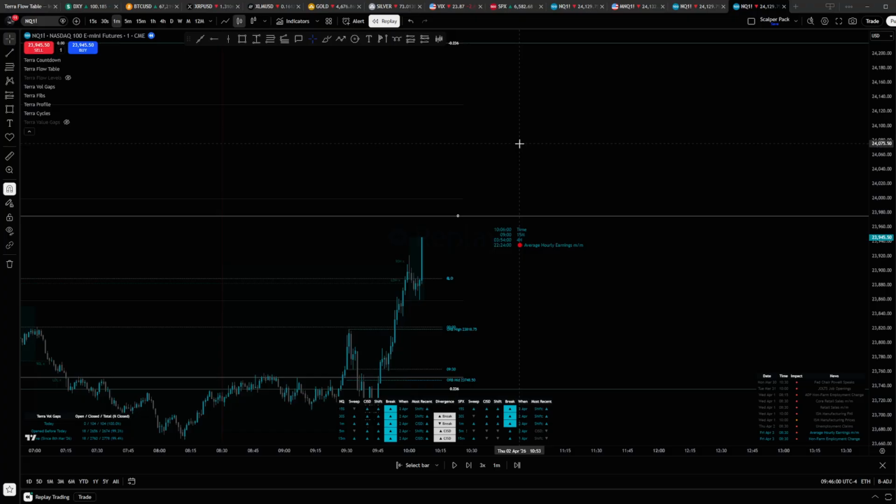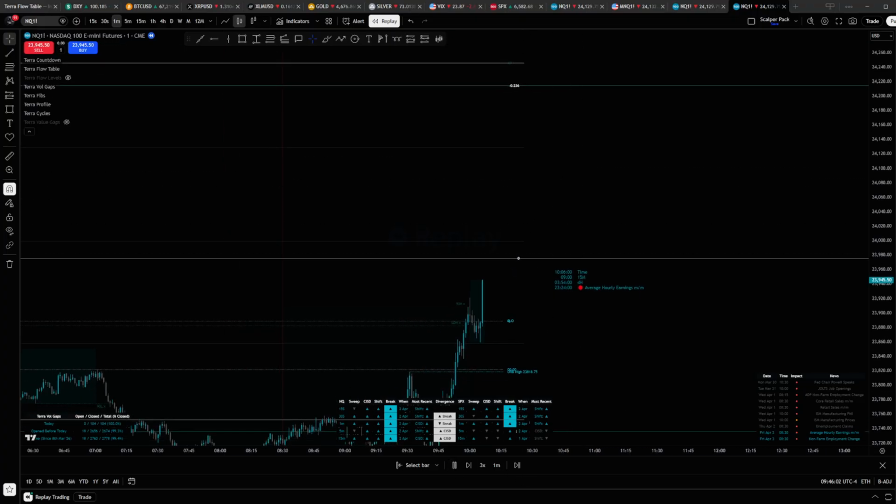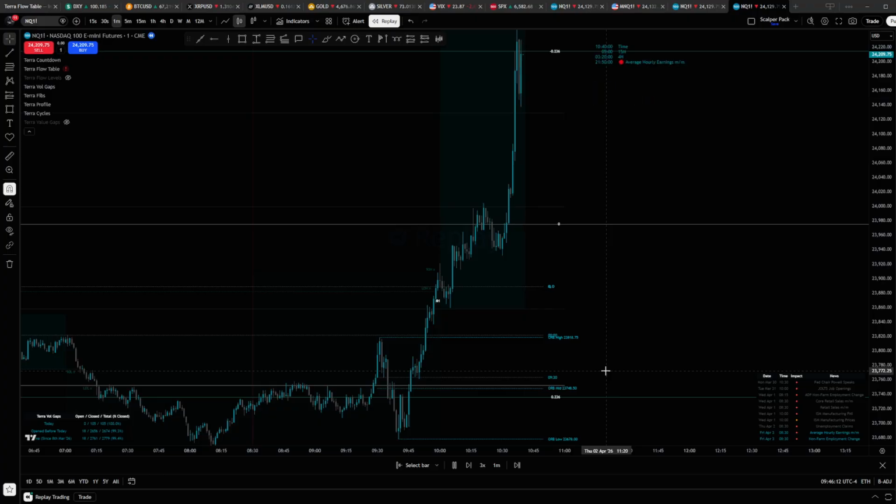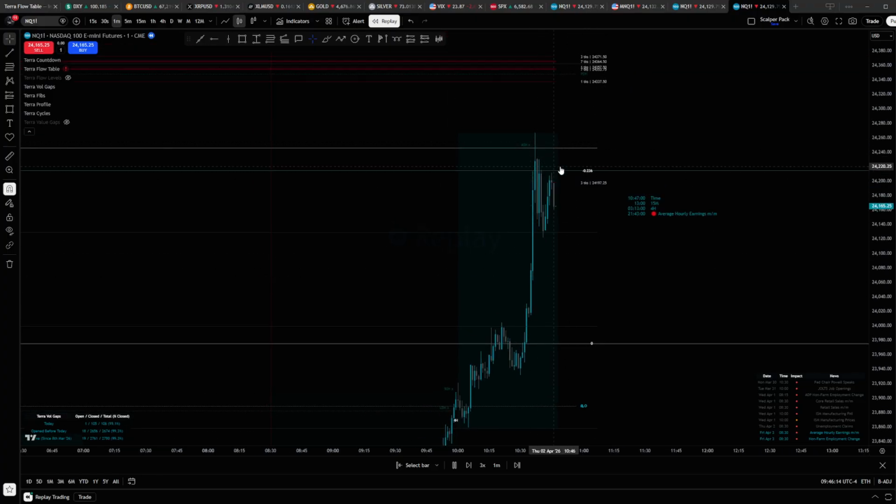And you can use the fib levels as your exit levels. See, as price gets to them, it interacts and kind of stays there and gathers a little bit of liquidity before it moves on. Look where it goes. Goes straight to the next set of fib levels, which happens to be exactly at the Asia high.